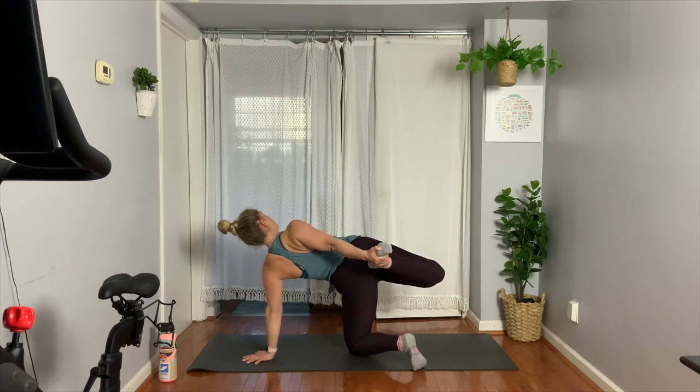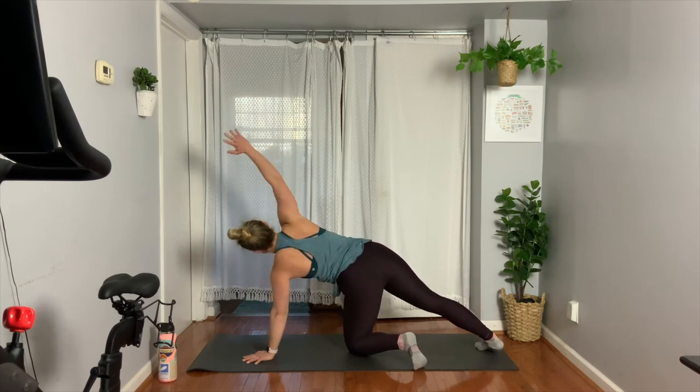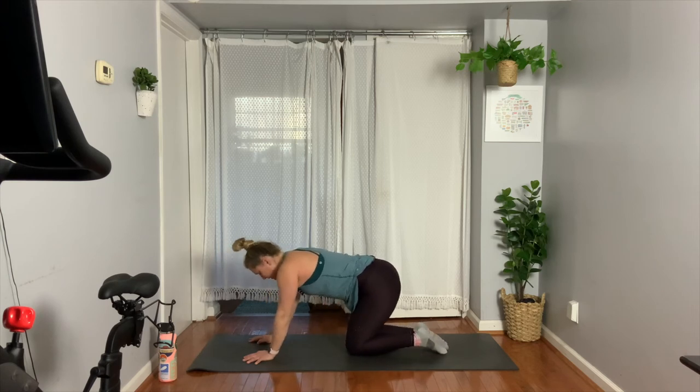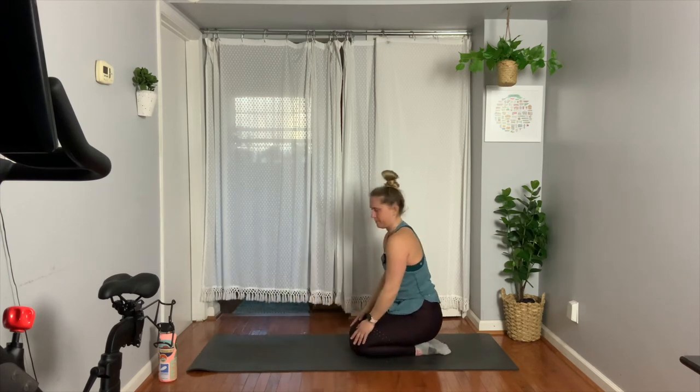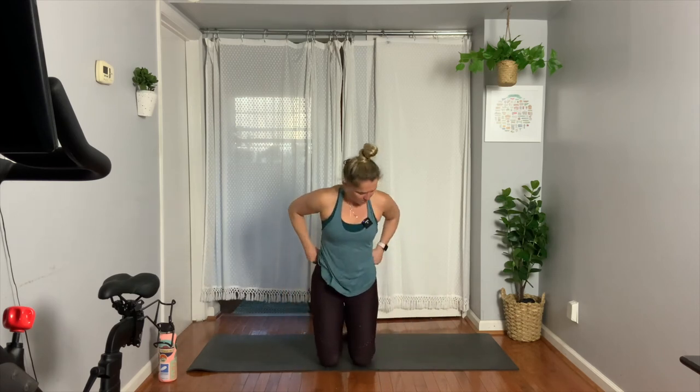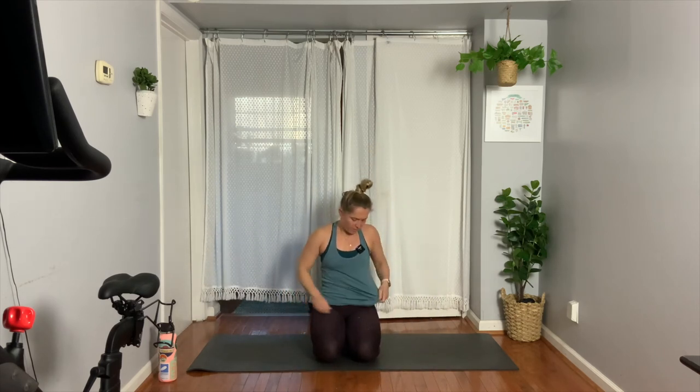3, 2. Inhale, leg goes long, arm comes up and around. We find tabletop. And then we sit on our heels. Good. I'm just going to turn towards you. You don't have to pivot. Otherwise, you know, I'm teaching to a door.